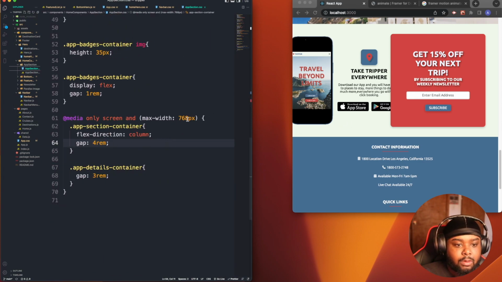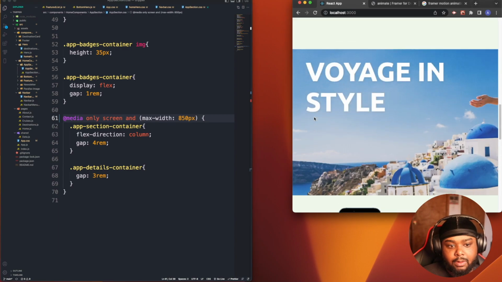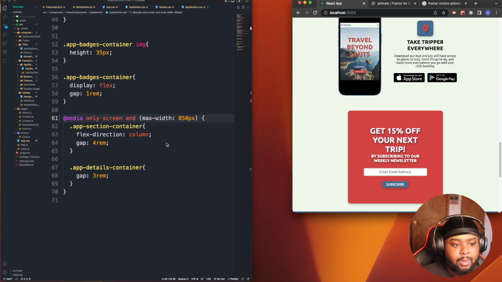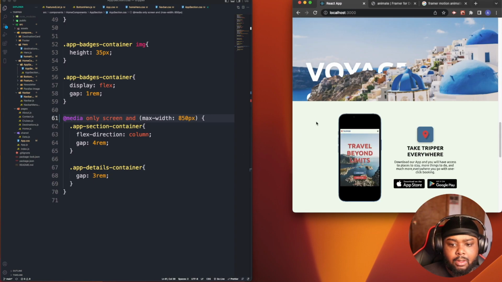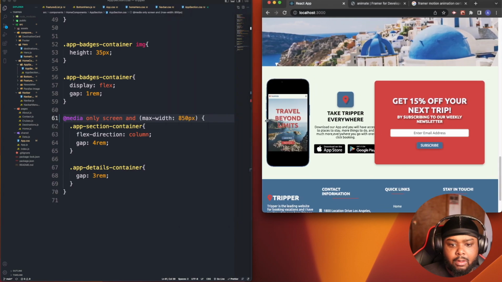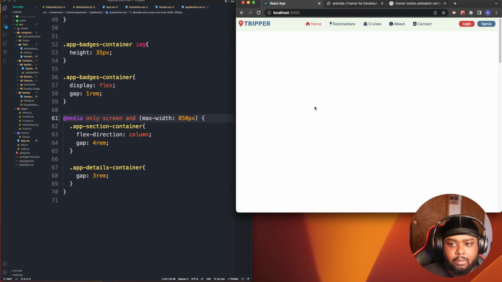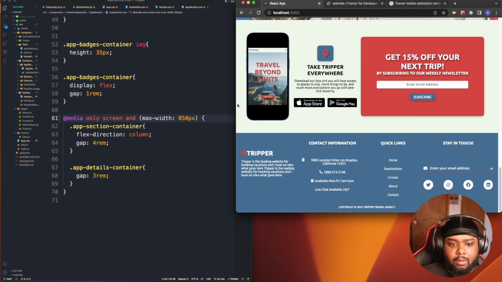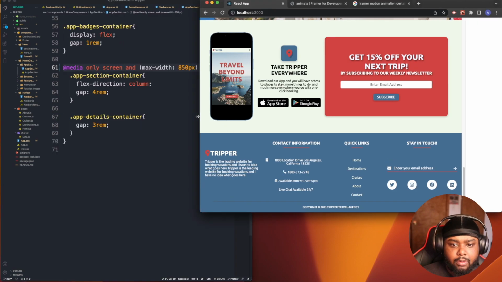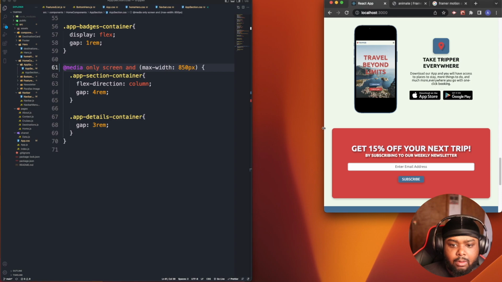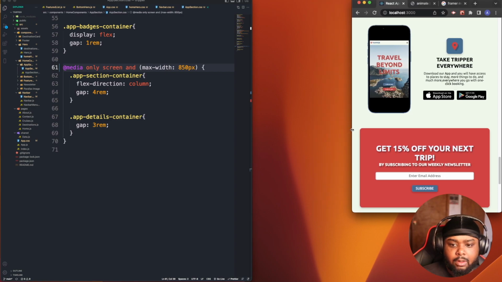So app section, and so I think I might just go up on with, so 768, let me remember that just in case. Let's do 850 and see if that fixes it. Okay, there we go. That's all we need to do. And maybe... Okay, probably not. That's probably not what we need to do. Hold on. So that's 100% there.